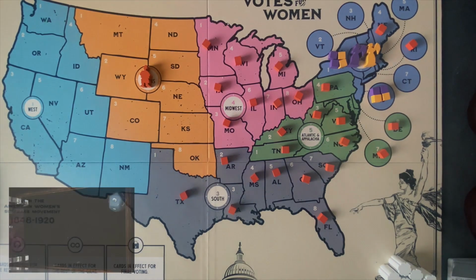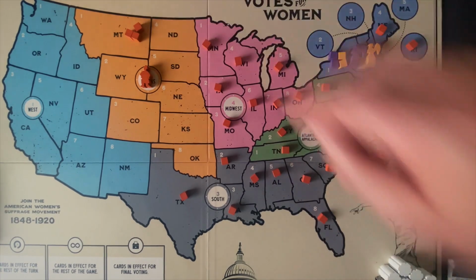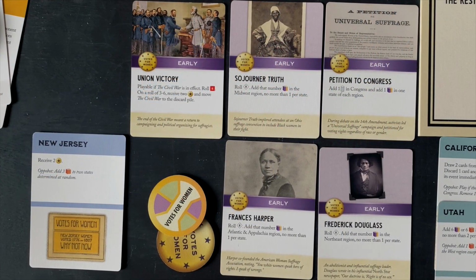A 3. Oh, we just barely survived. Okay, so Montana is still in play, but things are looking a little bit grim in the great state of Montana. Right now, they have 3 anti-suffrage support. And that basically ends the turn for the opposition player. Now we go to our turn, round 3 of turn 1. All right, so let's go to our round 3 turn.